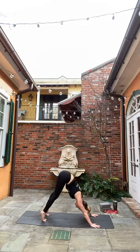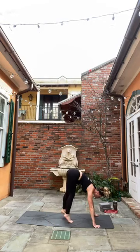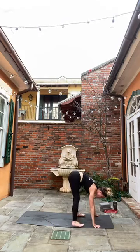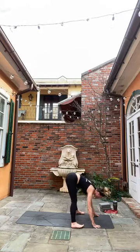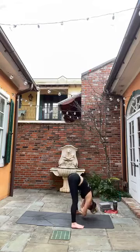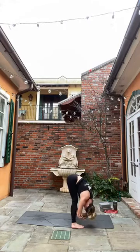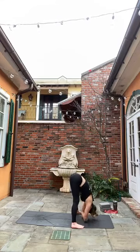Inhale, lift up high onto your toes. Look to the top of your mat. Walk your feet slowly all the way forward. And now open up your feet as wide as your mat. Grab your elbows and let your body sway side to side. Full breath in. Release your breath out.